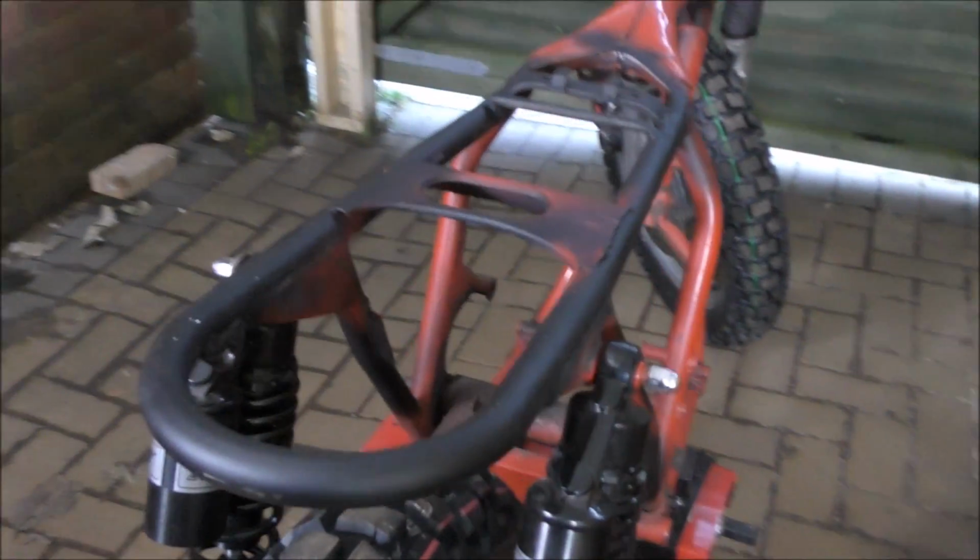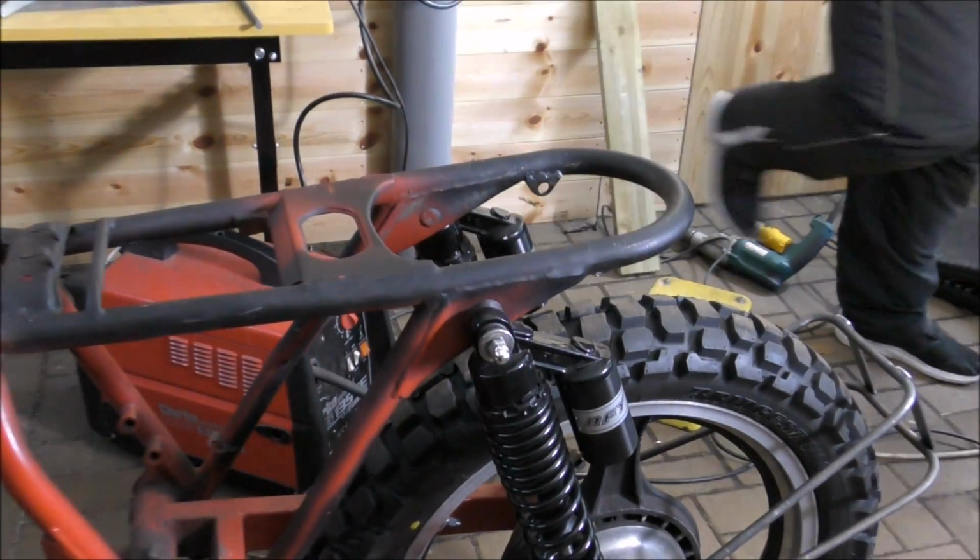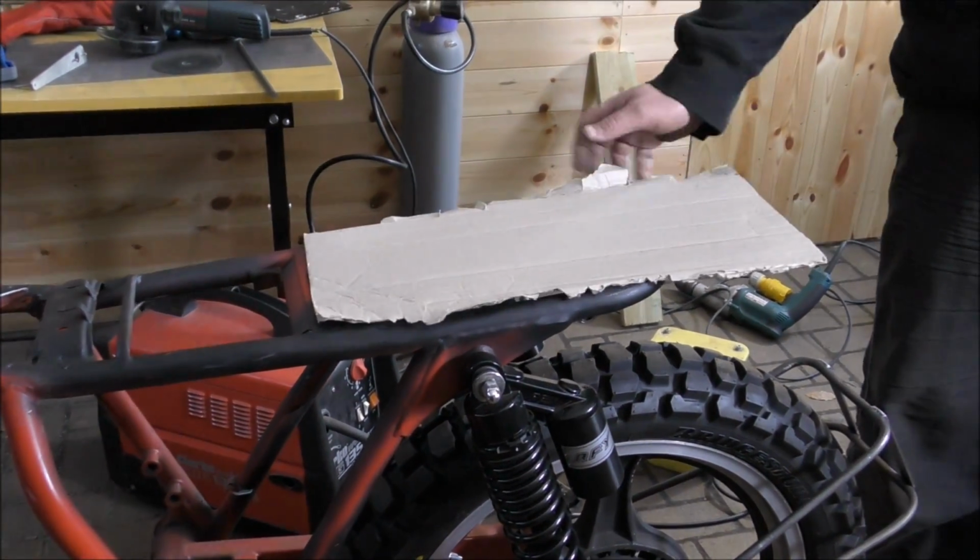Pleased with that. Tray. It's going to go in here. See this gap here? It's not going to be a gap much longer. Where's the CAD? Yes, we have our technical CAD.